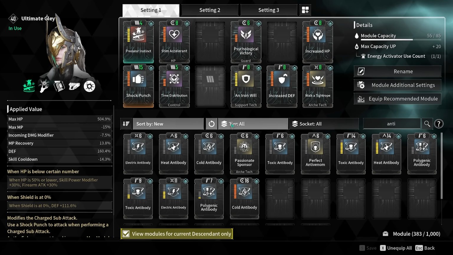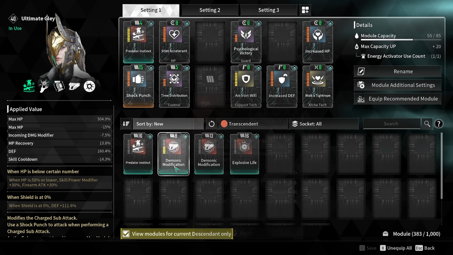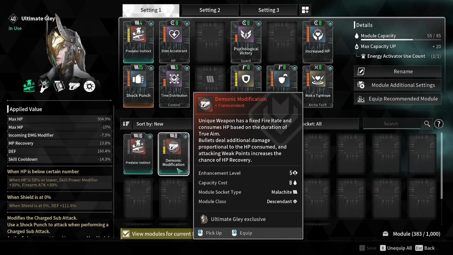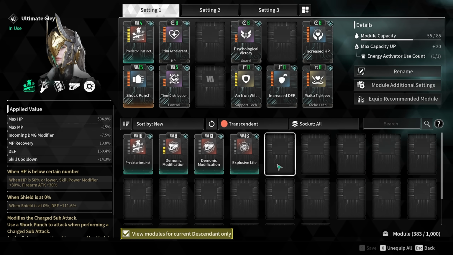And then there are other modules. This module is for Predator Instinct, but Gley also has exclusive modules like this one, Demonic Modification, and then Explosive Life, which I will go through later and explain how they work at the end of the video.